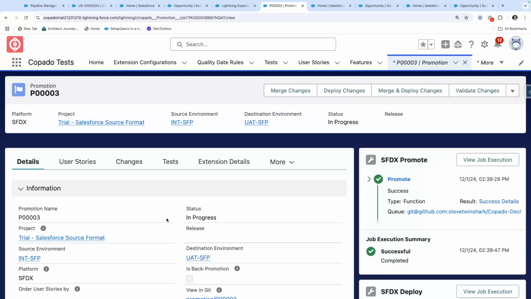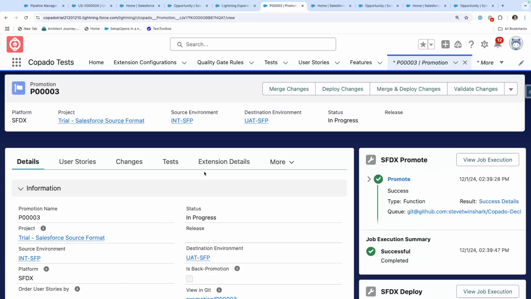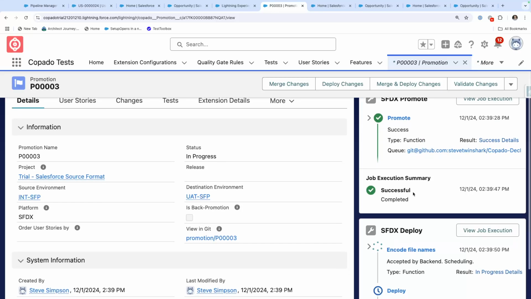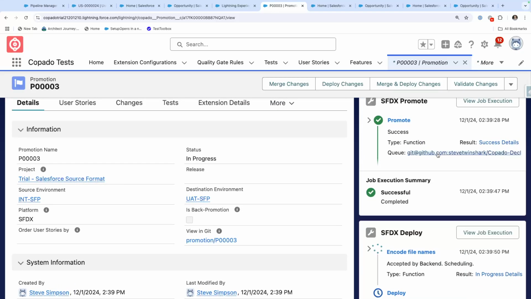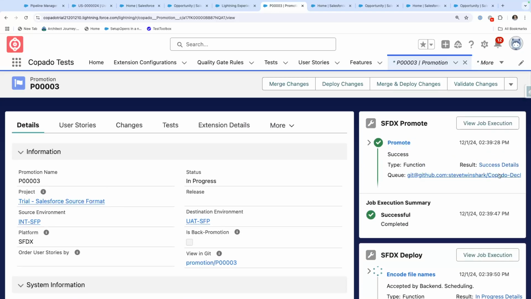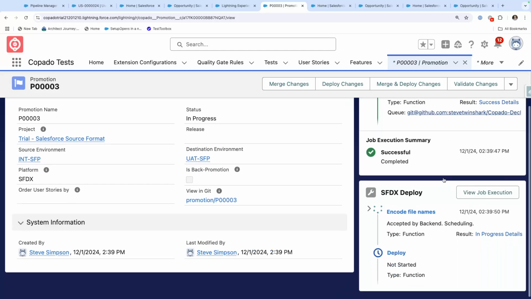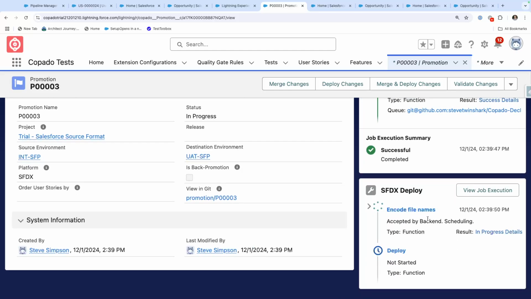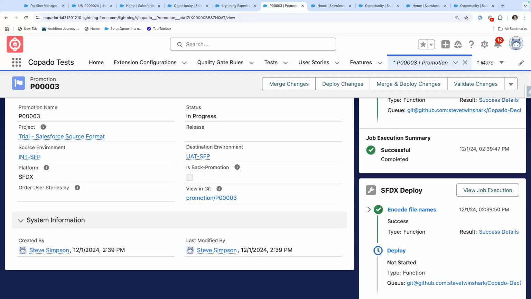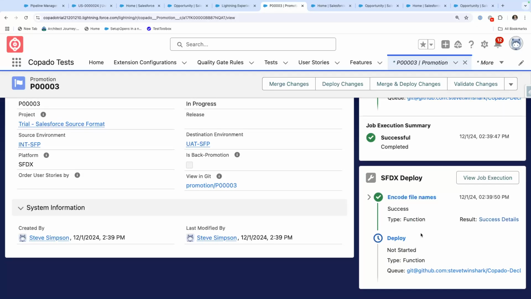So we're going to watch an actual promotion happen. This is going from int to UAT. It's triggering a promote, which means it's going to do its paperwork and pull out the branch. Then it's going to trigger it into Salesforce. So there's the SF deploy, and here you can watch it in real time.